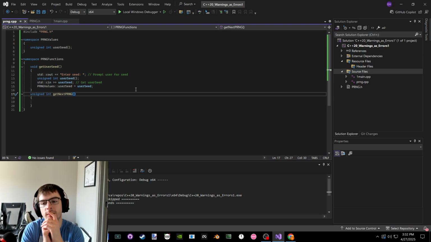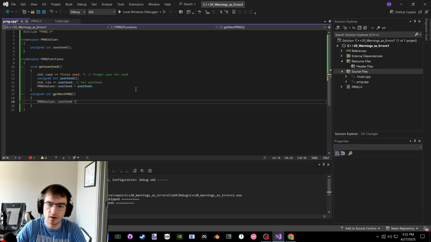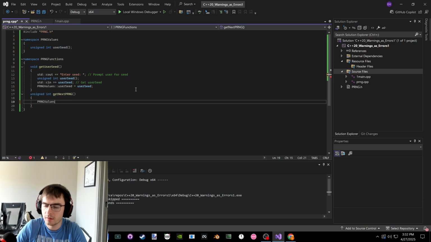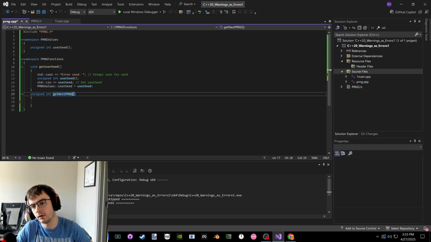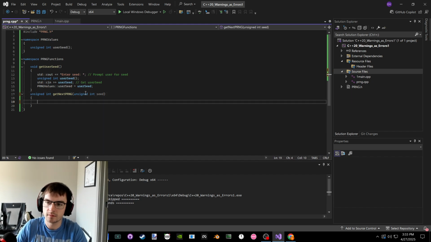That way, if the parameter changes, we don't have to change the explicit logic here. So, like, if we did PRNG values user seed, and then we updated it with the algorithm, plus equals, whatever, some big crazy stuff. Instead, if I later change it so that I don't want it to do the user seed, I want it to use the same algorithm for something else, I should be able to pass it something. So instead, we're going to say it needs an unsigned int seed, and then we're just going to pass it the value. That way we can pass the function stuff, and the function is more modular.